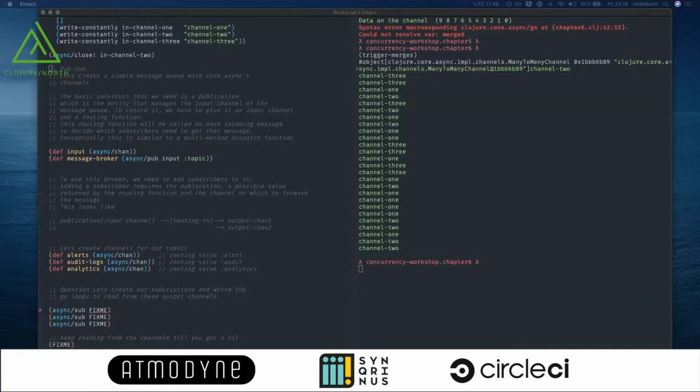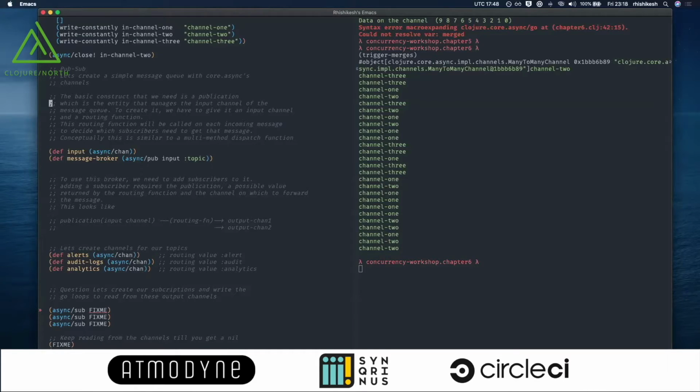All right, so I'll just finish off this chapter in the interest of continuity, and we'll probably look at something interesting when we come back. Using channels and just the APIs that core.async provides, we can even create a pub sub system.